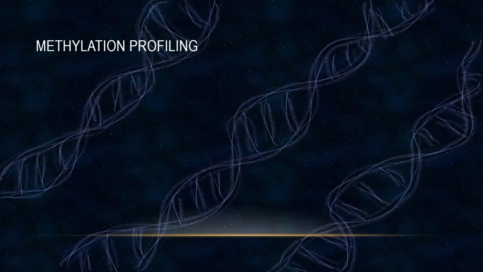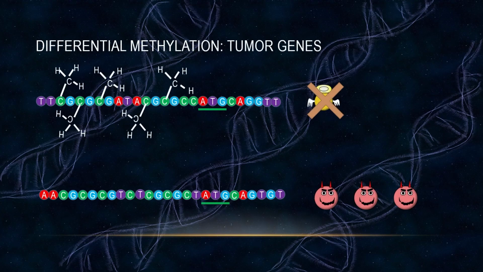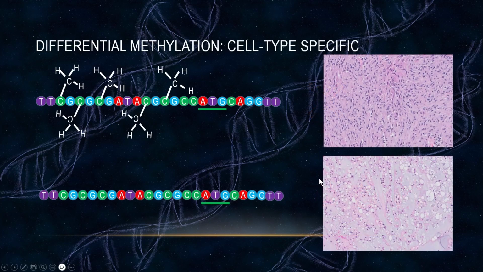Alright, so that's kind of the older methylation, just looking at specific genes like MGMT, MLH1. But now the new, more kind of exciting thing is methylation profiling, looking at methylation across the whole genome and then trying to classify things from there. So if you think about it, when something becomes a tumor, you're probably going to have different methylation than normal. Some of it might be things that are obvious, like maybe you're going to have more tumor suppressors being methylated, not expressed. Maybe you'll have more oncogenes being unmethylated and expressed more, kind of driving the tumor. And then, of course, you're also going to have cell type specific expression.